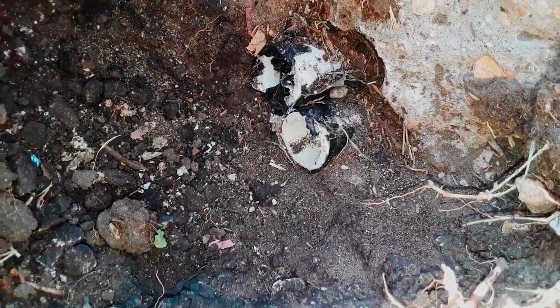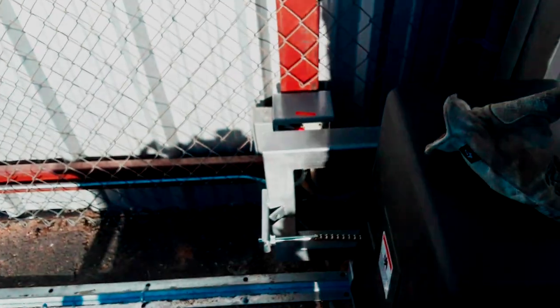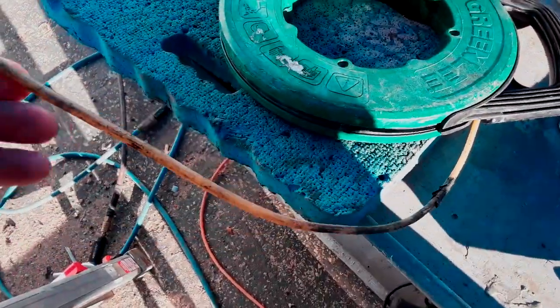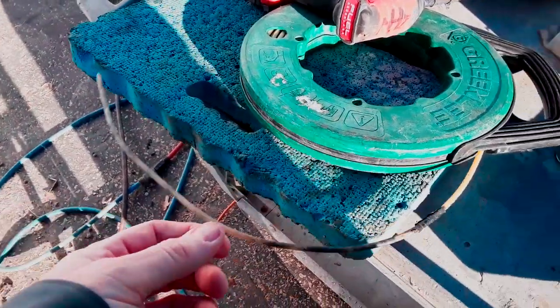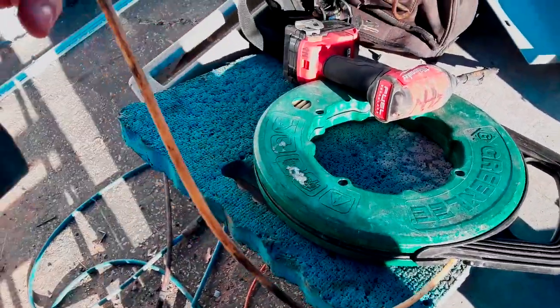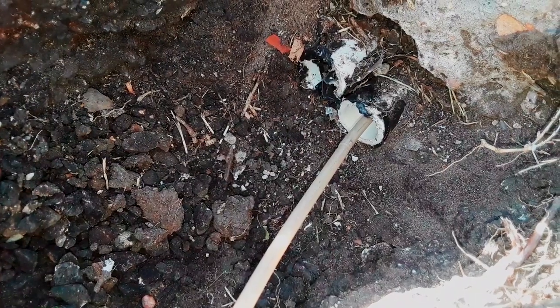It should do the trick. I was able to get the fish tape through pretty smoothly - you can see it coming out of that conduit right there. I've got the wire and spool set up. With wire spools, you don't want bends in it - same thing with the seal-tight I showed you earlier. One way to make sure it rolls out straight is to put it on the ground like this and either pull it off the spool or, since this is only a 30-foot pull and I don't have it on a rack, push it off like this.